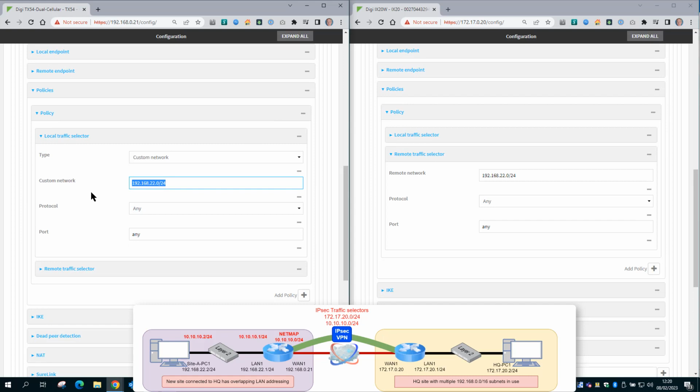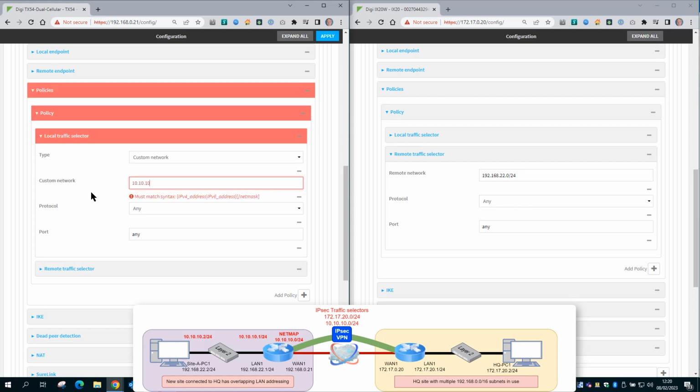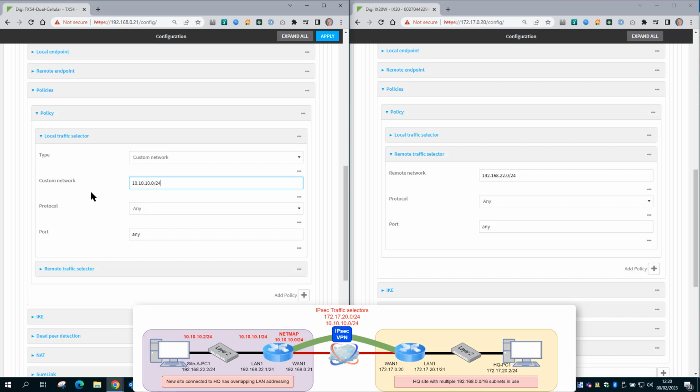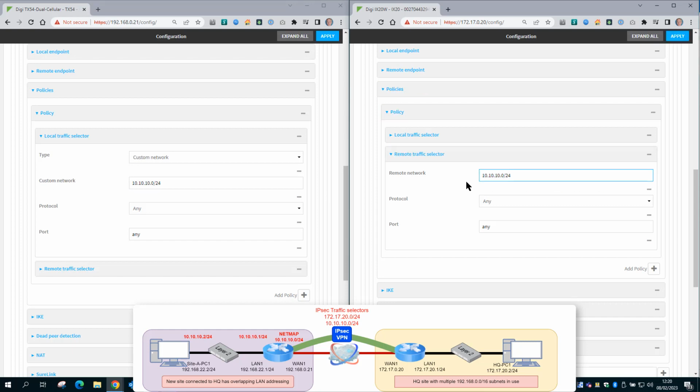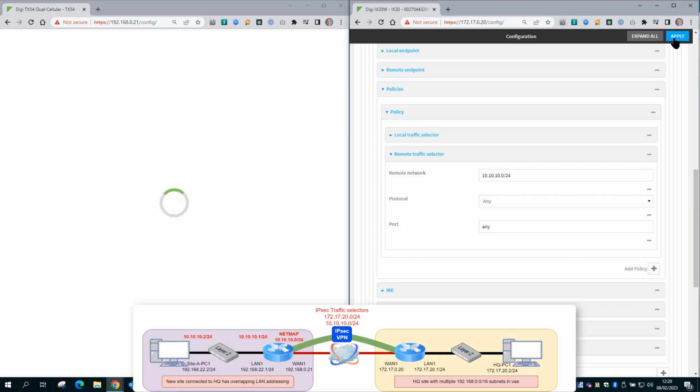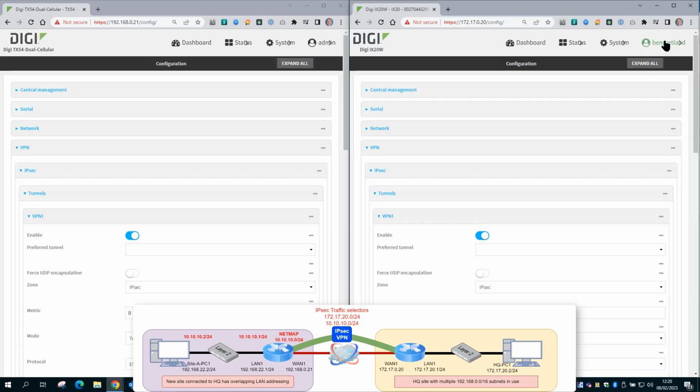So on the TX54, I need to change the local traffic selector to 10.10.10.0/24, and on the IX20 HQ side, I need to change the remote traffic selector to 10.10.10.0/24. So I can apply those changes. And that's all the configuration I'm going to be doing on the IX20 side.